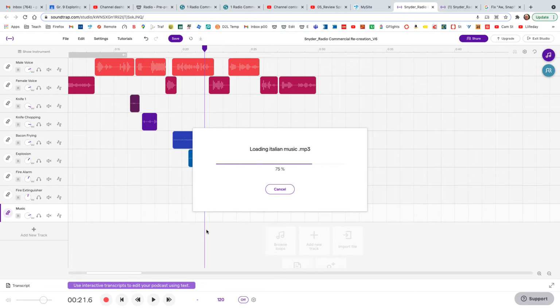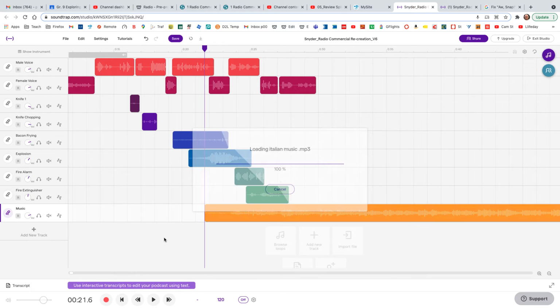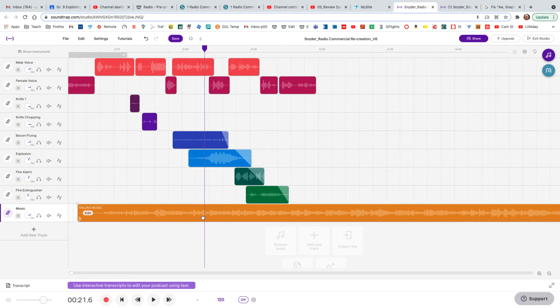It's a larger file because it's a longer audio file than the short voice clips. Okay, there it is. The music track is down at the bottom.